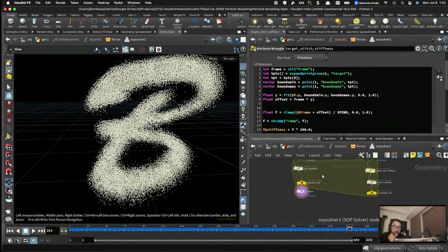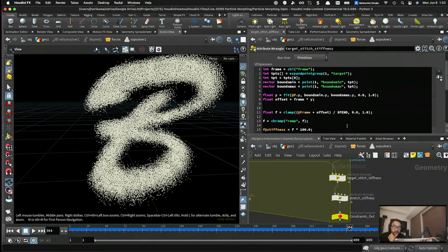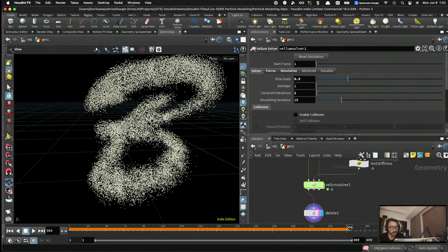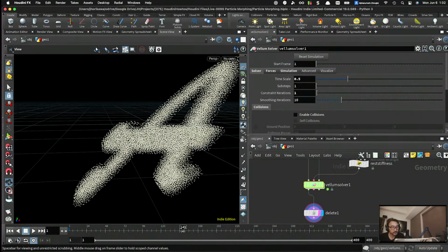But if I increase the stiffness over time, would it change it? What if I make it 500? Let's do it somewhere from here.